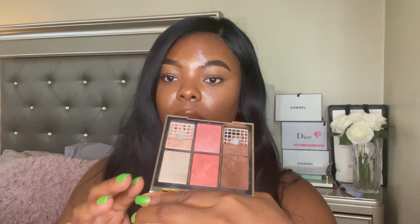Another product I found myself using a lot, and I've had this for a while, is the Burberry Essential Glow face palette. I've mainly been using the contour shade, just to contour my nose. This is what it looks like. Now, I know it looks a mess, but let me tell y'all, I mainly just use this shade. This has to be the most overpriced palette for such a low quality, if that makes sense. This is the highlighter right here. I never used a highlighter before and it fell out. This was a bronzer, I think. I barely touched that and it fell out. This was a $90 palette and I only use this shade. These are two blushes and this is another highlight.